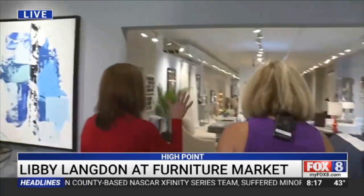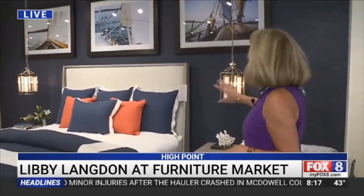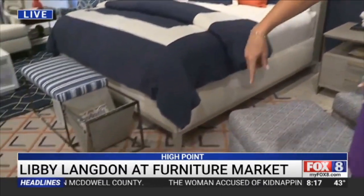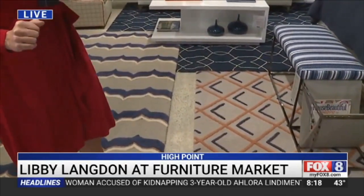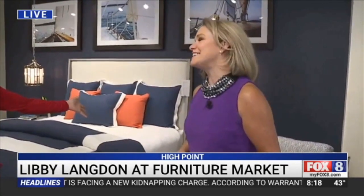I want to show this room. I love the colors in this room. Navy is great because it works with everything, but a big trend we're going to be seeing is pendant lights instead of table lamps. We're also seeing layering rugs — combining different patterns together is a big trend. And you can see here the large artwork again. I love the pendant light; it gives you more room on your bedside table.